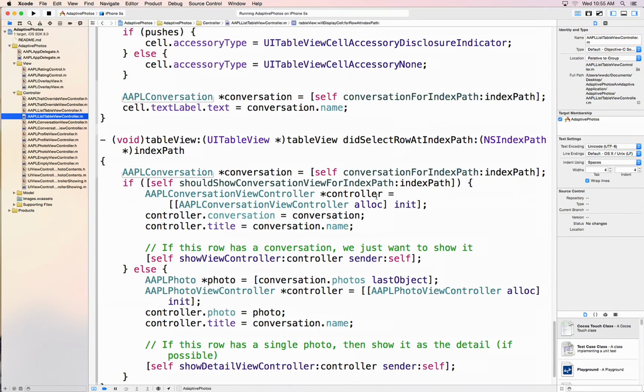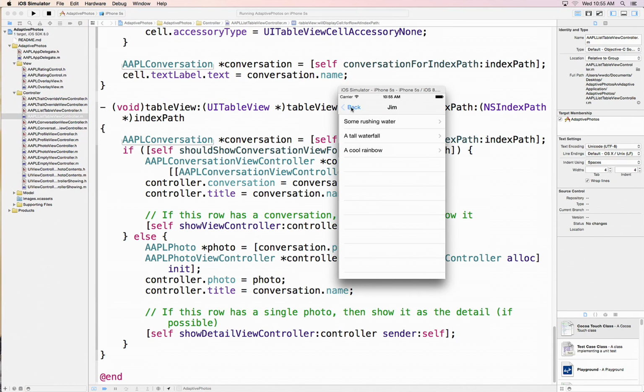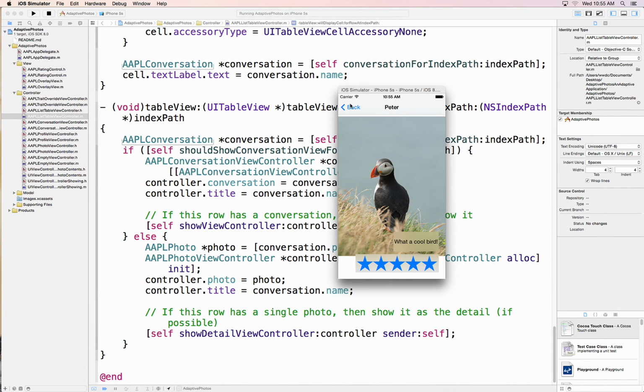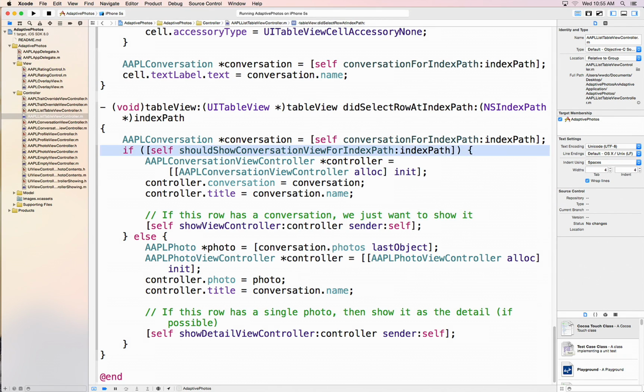We can also look at our list view controller, which has similar but slightly more complicated behavior. And that's so that we can show a single view controller immediately if there's only one photo, or this conversation view controller if there's more than one. Here, we check for any given row if we should show that conversation view. And if we're showing the conversation view, we create it, and use showViewController.